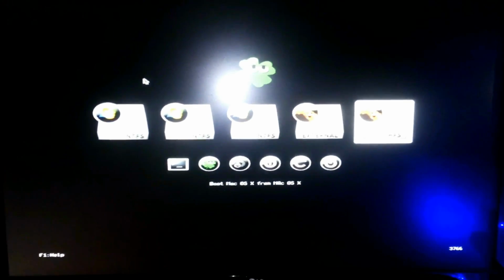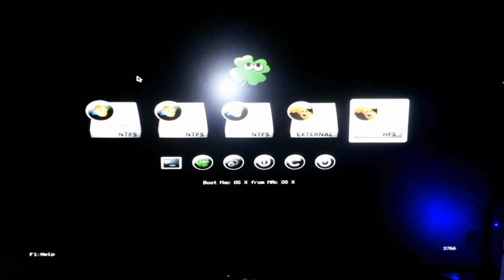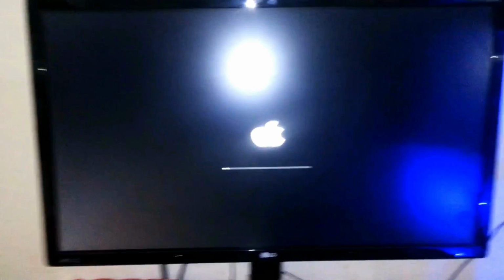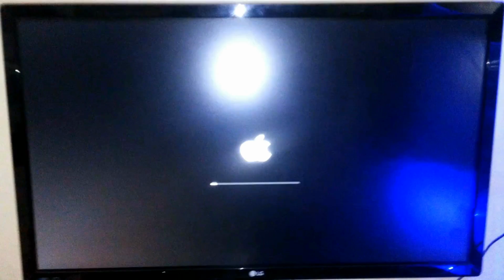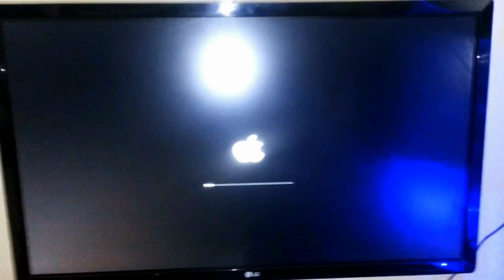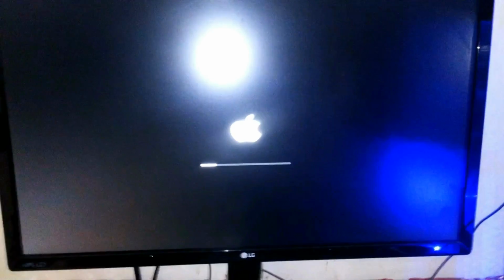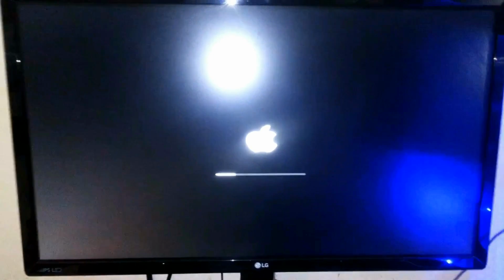Now select the disk where we have installed. So here it is, HFS. Now select this drive. Now you can see that OS X is booting. The first boot may be slower and may take about 2 to 6 or 8 minutes. So wait for that.